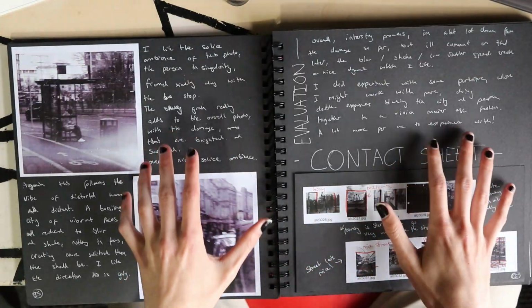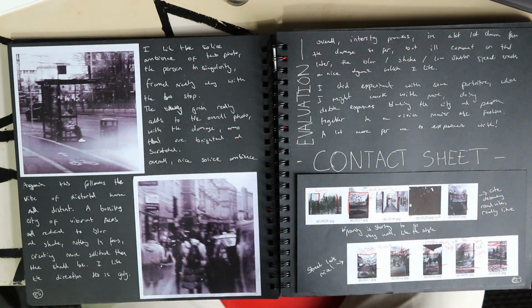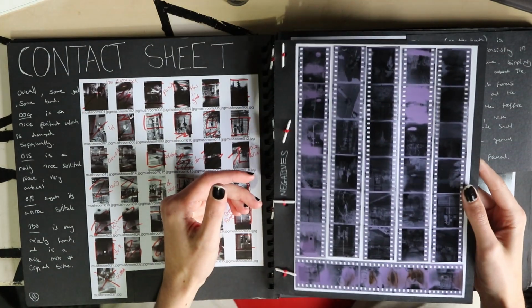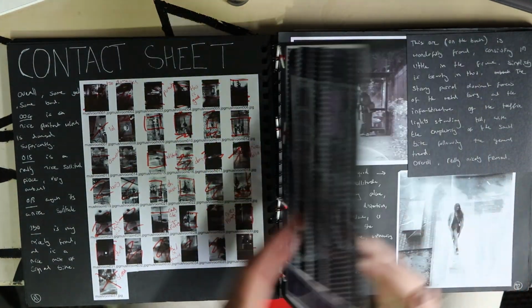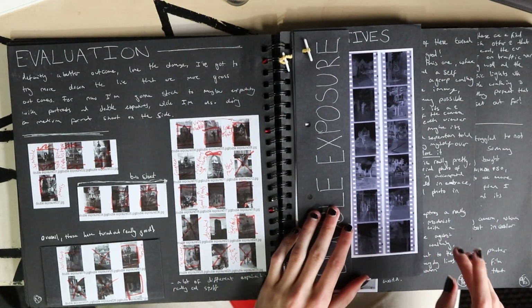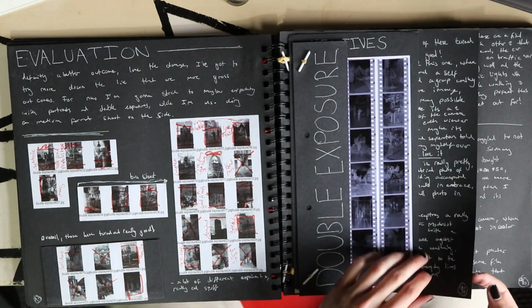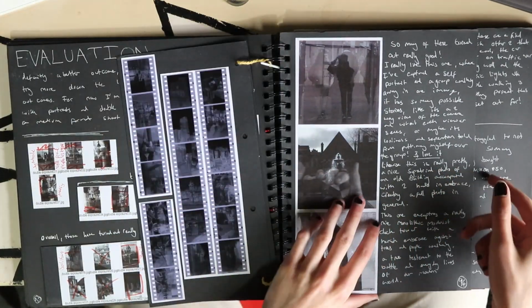As much as it is a sketchbook, I also treated it as a scrapbook. It's definitely more fun if you treat it like its own art project, not as something you're handing in. God, it actually hurts to see negatives stuck down like that. We've got a few flaps here. Now, I actually really remember this one. I hated how this looked so much. If you're going to do flaps, never do more than one because it just becomes so over cluttered and overbearing.